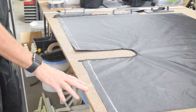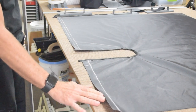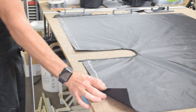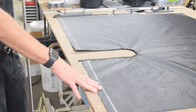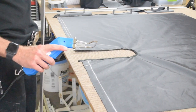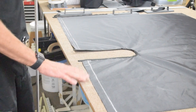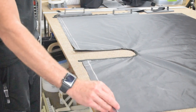The next step for me is I want to fold a single fold hem of a half inch into the bottom of the piece and sew that down. The reason I'm doing a single fold is I cut this nylon with a hot knife, so I don't have to worry about the edges fraying, and it's just much simpler to do a single fold hem.